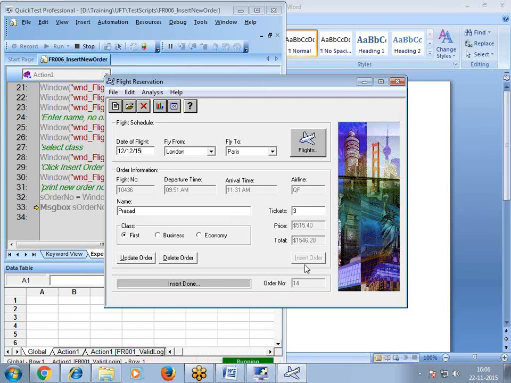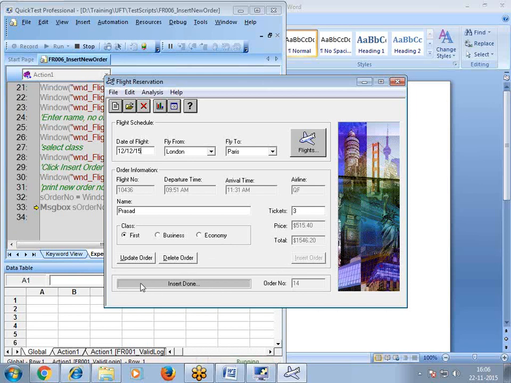See what's happening here. After clicking the insert order button, the application is inserting the data in the database. That takes some time, 5 to 6 seconds. During that time, when the application is saving the data in the database backend, what is the state of the application?